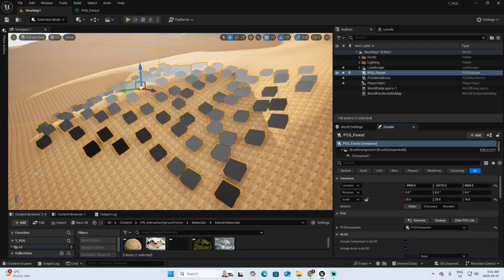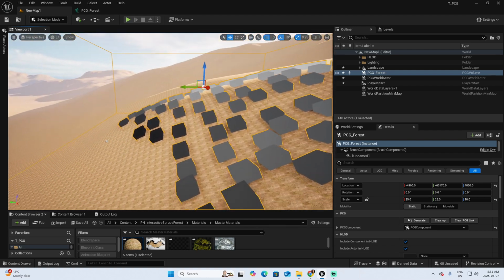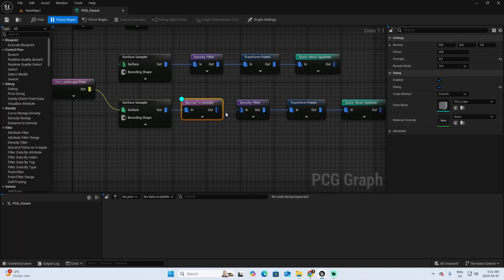Now you can start seeing the different colors that are associated with the steepness of the surface. Where the surface is steeper, the colors of these boxes will be darker. And this is how you are going to control whether an object is going to appear or not. If the color is really dark, what you want is to cut the possibility that objects will be presented on this surface. Now let's connect this with the density filter.